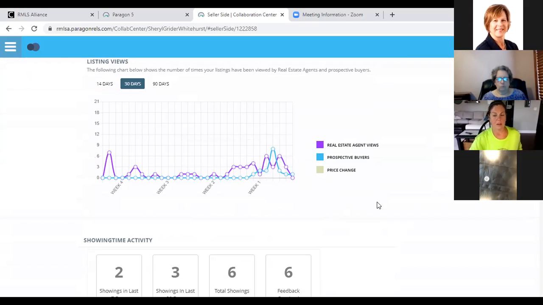Renee? Where does this populate from? Off of MLS only? Yes. Somebody would have to have a search set up. An agent would have a search set up, send it to their buyers in Collab Center, and then that's what's pulling this. Correct. If I didn't have a Collab Center, like if I just went and looked at your property, it's going to be under the purple mark. Correct. Okay. Yep. Agent activity is important too. Right.